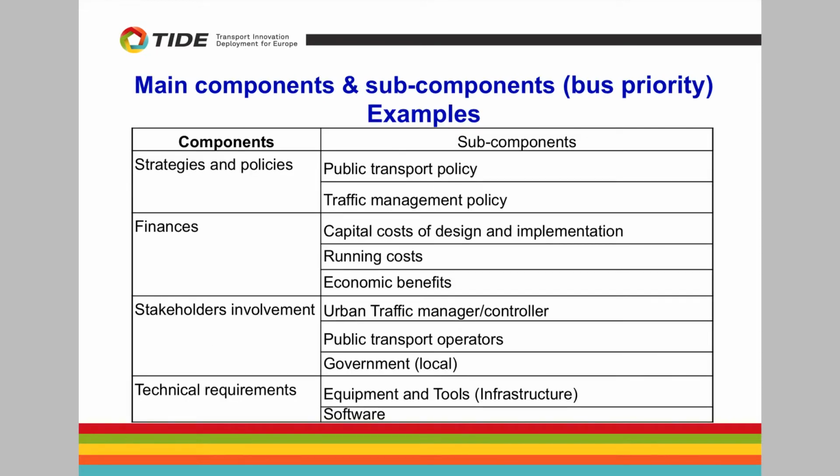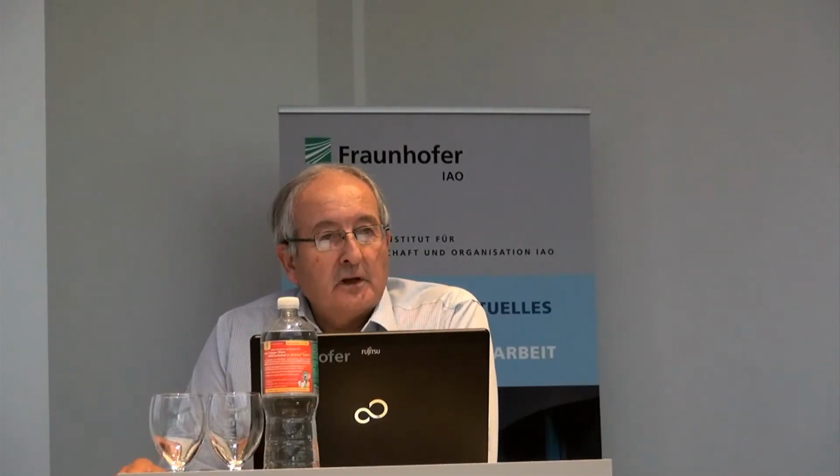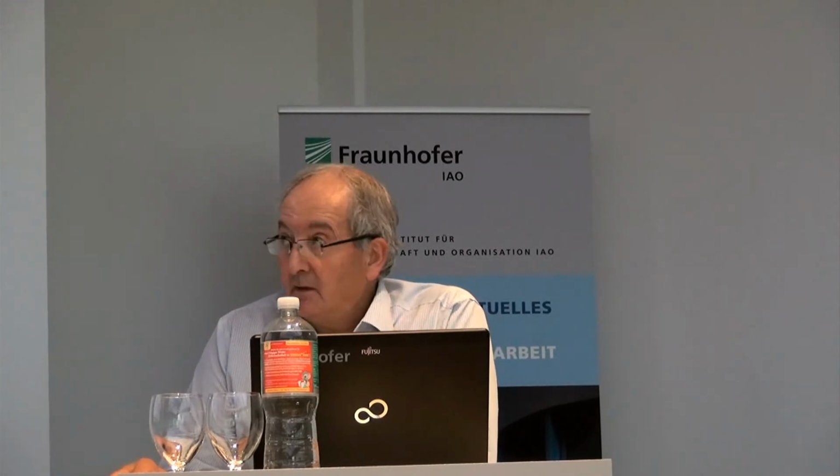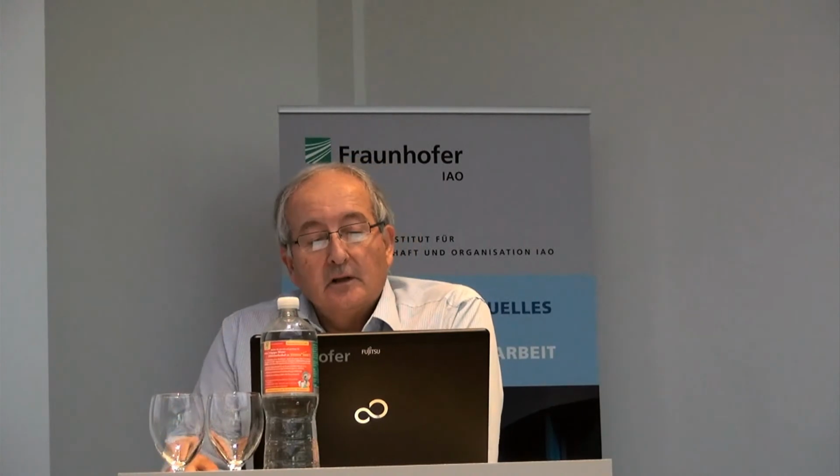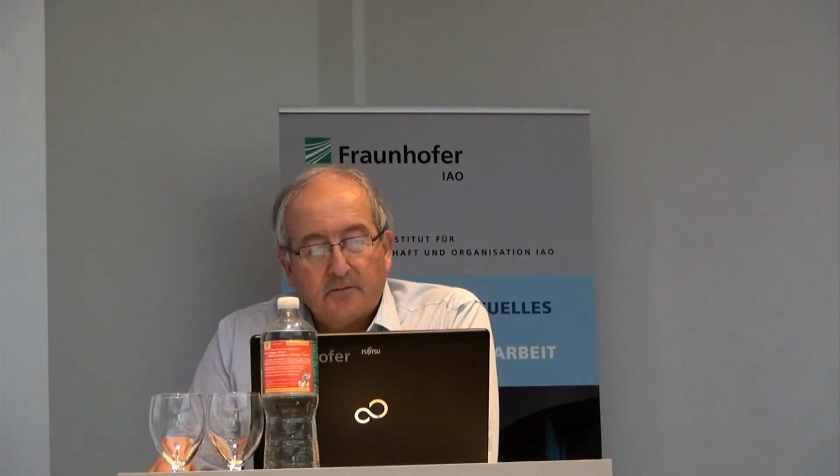For example, strategies and policies. There'd be no point going ahead with bus priority if that wasn't in the policy of the city authority. If a public transport support policy didn't exist, and if the traffic management policies, such as they are, didn't, I suppose, appreciate that there should be moving people efficiently and not just cars, you would need to have the right context there, I think, for this to be a success.